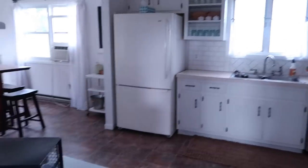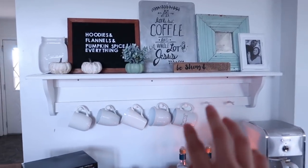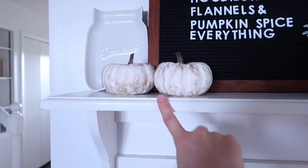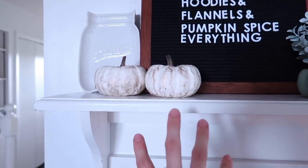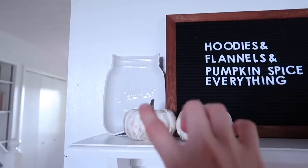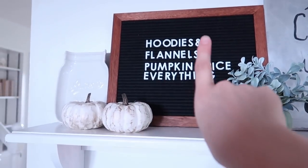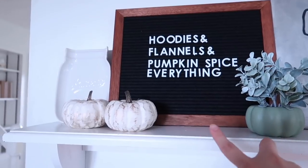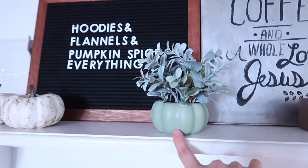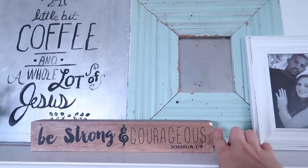The last thing I have to show you is my coffee bar, out here in the kitchen around the corner. I really love decorating this for different seasons. Up here are some more of those wooden-looking pumpkins — they're like foam or something but they look wooden — from Walmart. I got a bunch of them because I knew I'd love them in different places. That piece is from Home Goods. This letter board is from Hobby Lobby — it took me a while to find one I really liked in this size and frame color. This little guy is from the Target dollar spot.